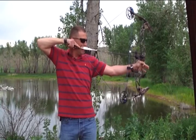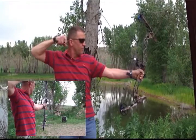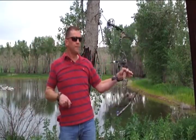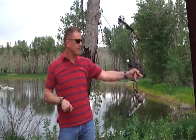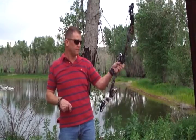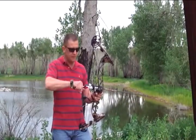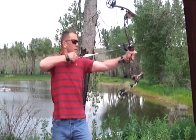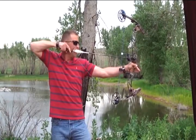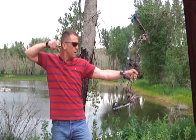Yeah, shoot instinctively here at our cube target. Whew. That's fast. Well, I'll tell you one thing. It didn't do nothing. I mean, it just sat there right in my hand, dead zone. And yeah, very quiet, super quiet. Go ahead and do it one more time, that shooting test. Once again, that draw smooth, very smooth. You'll be able to see the shot going down range right now. Quiet.